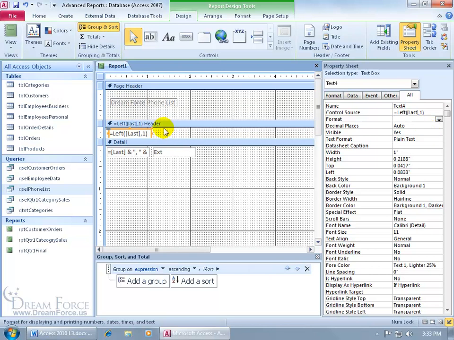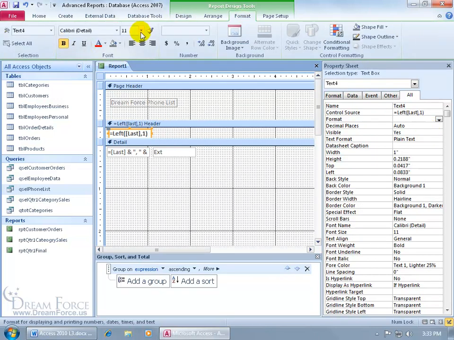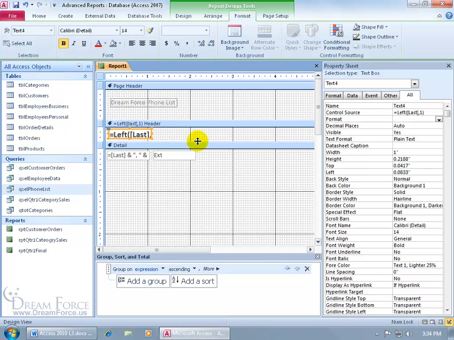And then you can apply some formatting to this. So go to the Format tab and make it bold and make it, I don't know, 14, make it really stand out here. Let me hover over the top part of the detail bar and click and drag to expand it just a little bit here. Then hover over the right middle handle and click and drag just a bit, open it up.